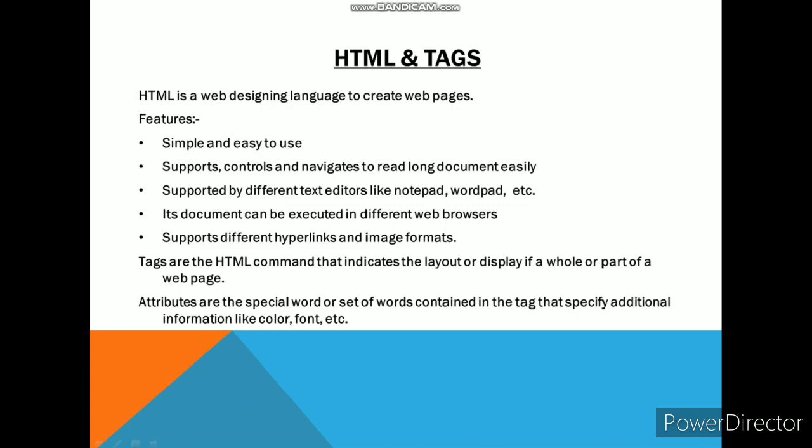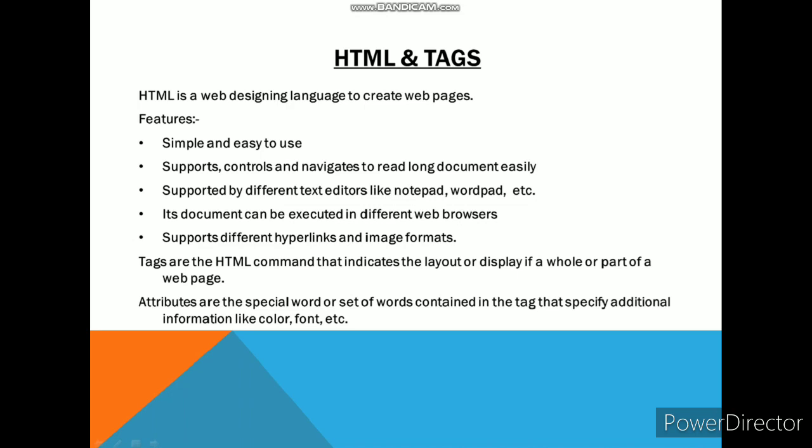Next, it is supported by different text editors like Notepad, WordPad, etc. That is all the editors you have. It doesn't matter which one, and it can be executed in different web browsers. Like you search in Google, again you search in Mozilla Firefox, Internet Explorer, Microsoft Edge. All will be showing you the same result. That is all it means. Right, so next, it supports different hyperlinks and image formats. I already told you about hyperlinks.